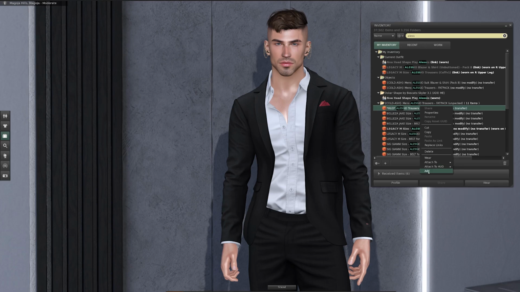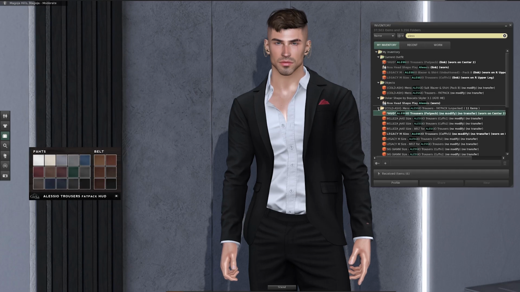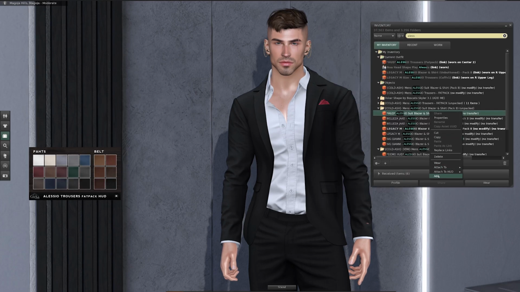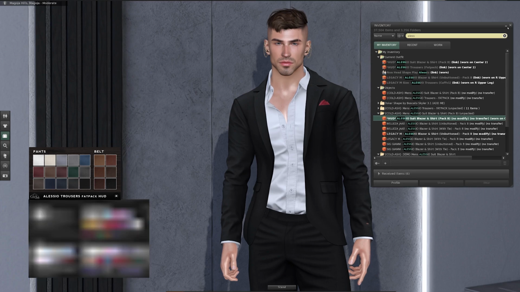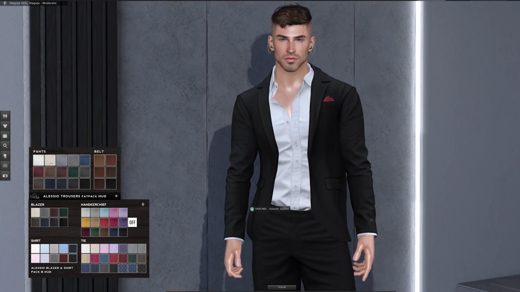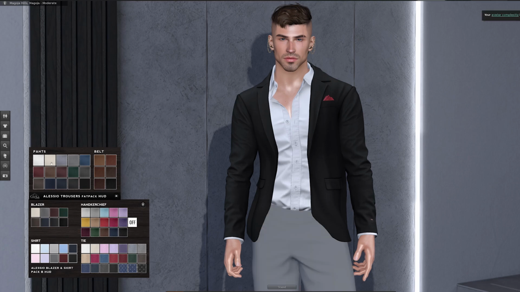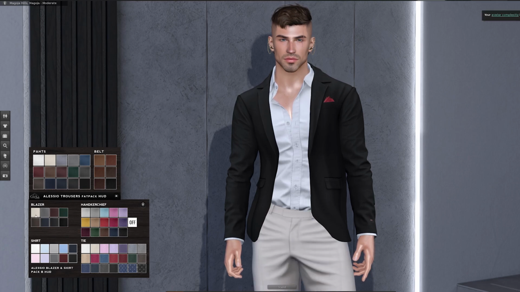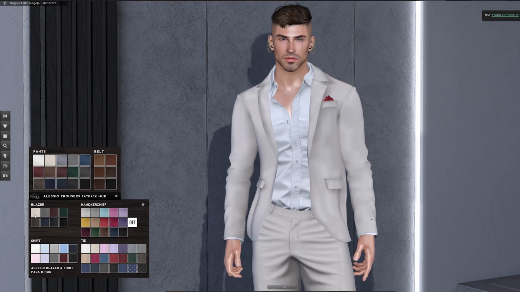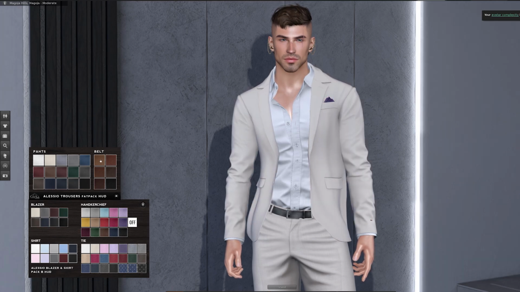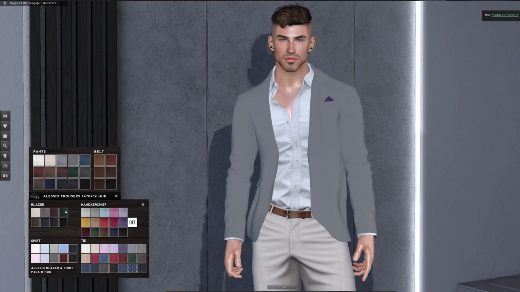Earlier on, I mentioned the HUD to control different colours of the clothing. Since we bought a fat pack, we can just double-click on the HUD object from our inventory. These items have 2 separate HUDs for the jacket and trousers. They will then become visible on our screen, and we can click the user interface to choose which colours we like. This gives us lots of flexibility for mixing and matching different tones.